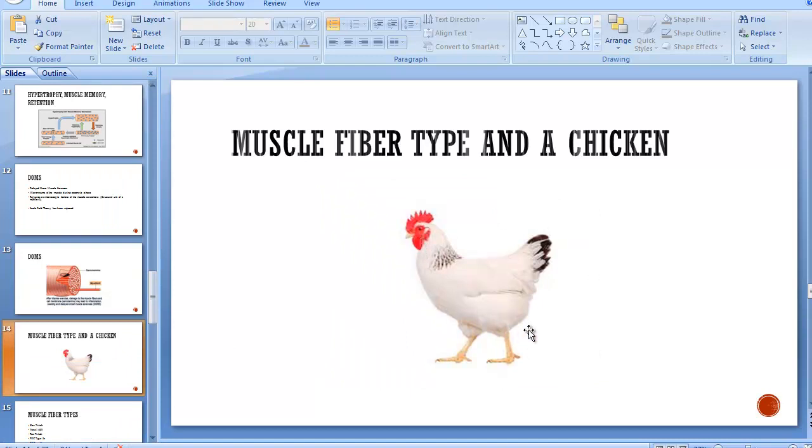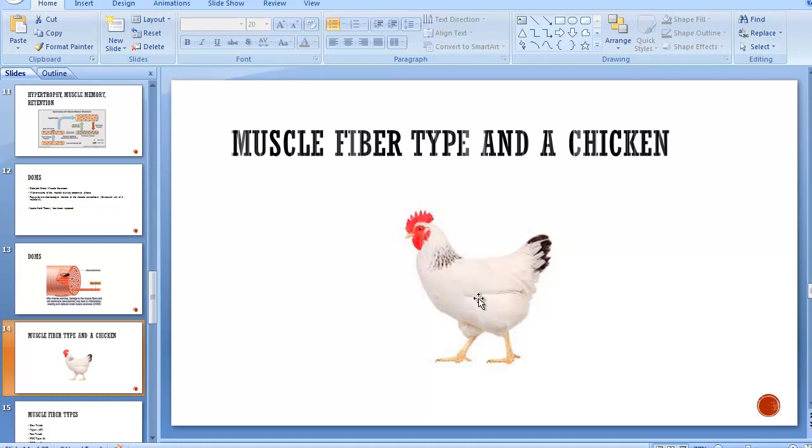And a chicken is a great example of the two main classifications of muscle fibers. Now there are more than that, but a chicken really brings it home because you can see it in the same animal. And we're talking about a farm-raised chicken, not one stuck in a cage. So a chicken can run around all day long. And if you've ever had the drumstick from a farm-raised chicken, it's all dark meat. It has a lot of myoglobin in it, a lot of blood supply, a lot of capillary innervation. It has a lot of blood supply to it because we need oxygen to get to those cells so that chicken won't get tired of running around. That's slow twitch muscle fibers.